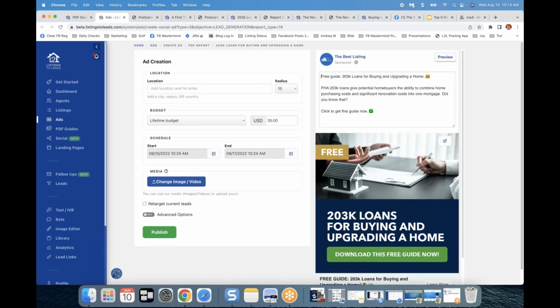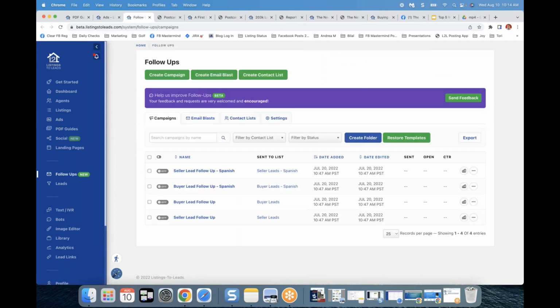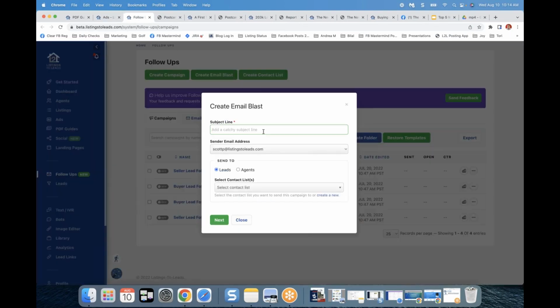One thing that might be an easy way to do this right now is click on ads, English or Spanish, because if you didn't know, all these guides are available in both English and Spanish. I would just copy that text right there and go to whatever program I'm using to send out to my leads. So I might call it 203K loan information for your next home. I'm just making this up.